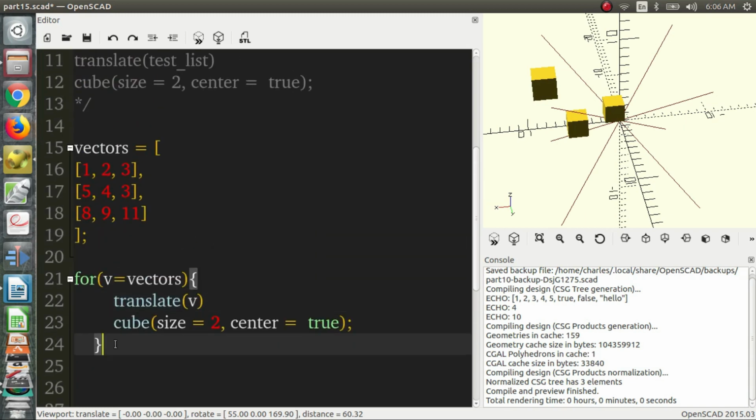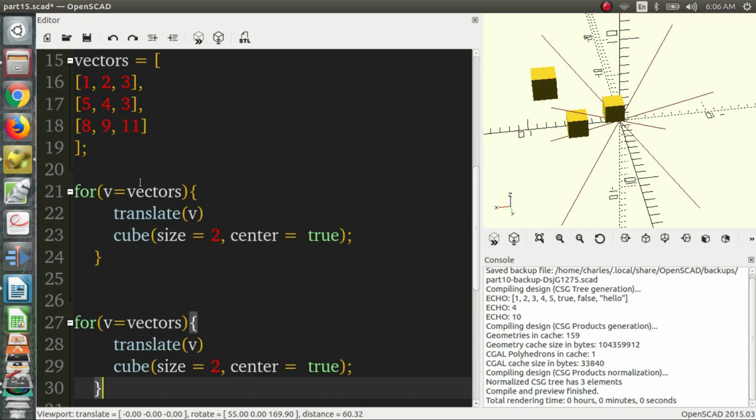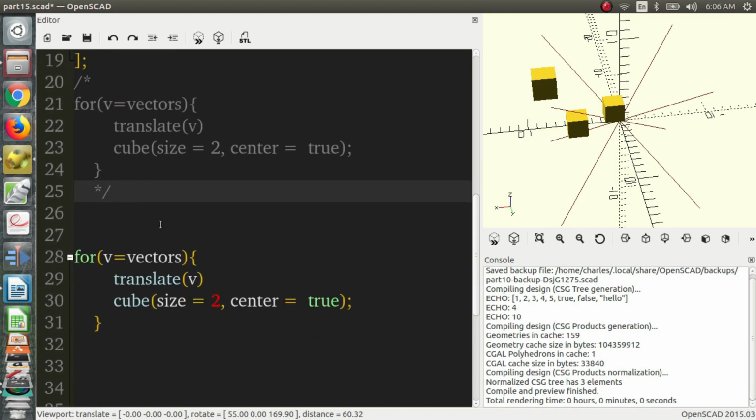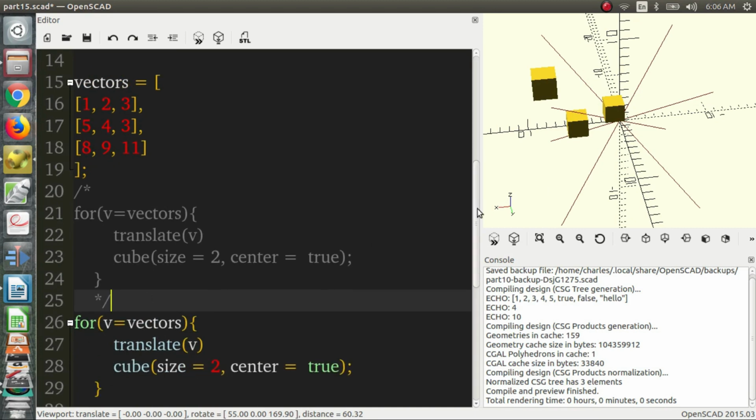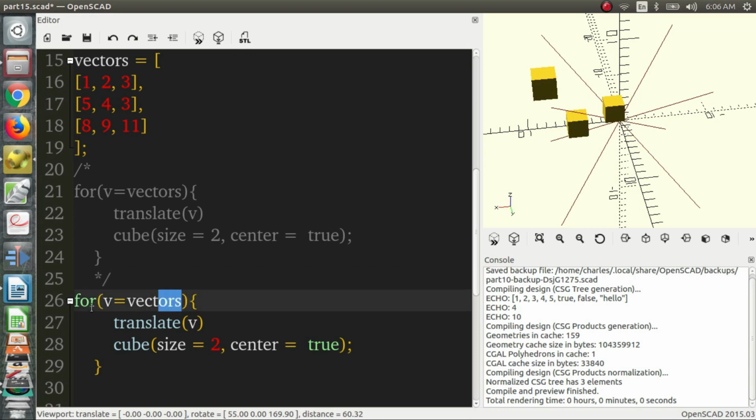So if we want to do it by indexing, let's just get rid of this part. If we want to do it by indexing, we can say V, let me just change it, okay, we'll call it C. If C is equal to a range that we've defined from 0 to len vectors minus 1. And this will give us the values from 0 all the way to len vectors minus 1.